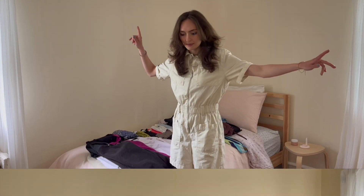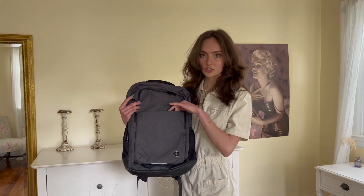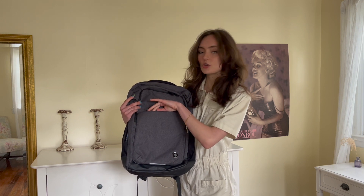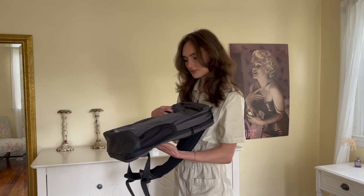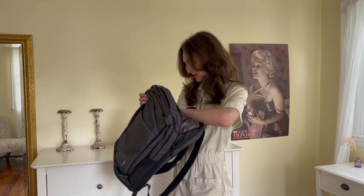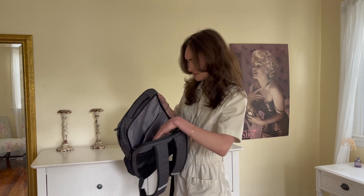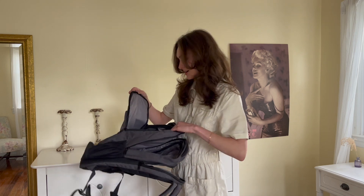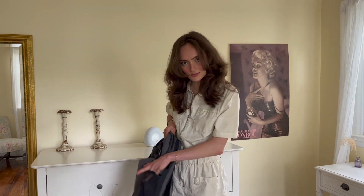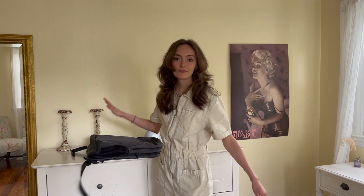Let's get packing. We changed locations because it got dark in my room — it's very cloudy out today. Here's my backpack. I used to travel with just a JanSport with absolutely no compartments, just a flat hole. But I got this new one — I don't even know the company, it said Swiss something but I think it's American. There are so many compartments: a laptop sleeve, multiple other compartments, and even holders on the side. I could put my umbrella there. It's got everything but it's still very sleek.